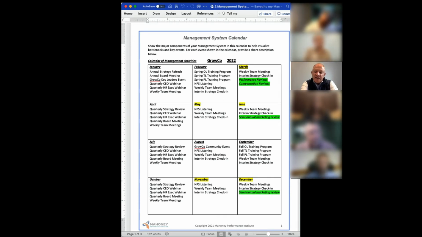Absolutely. Rich, we can only work on so much. What strategy is about is figuring out where we want to spend our precious time and energy in the upcoming year. It also makes you think, Rich, as you look at this calendar, you might say, well, something that we've got on here that takes up a lot of our time, I forgot to mention that earlier, honestly should come off the calendar because it competes with other things. What we really want to do is be working on the most important things. So I think it really helps your team think through.